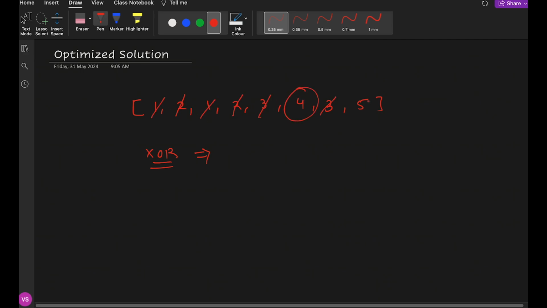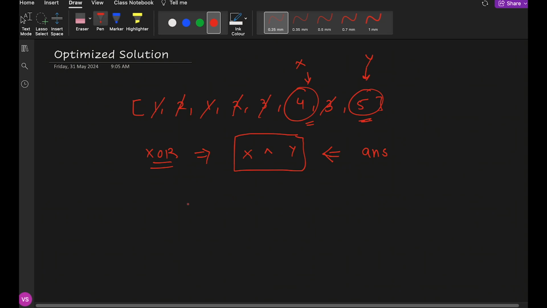You can see there are two numbers remaining. Let's say I call them X and Y, and that is our answer as well. Remember that X and Y. Because we are doing the XOR of all the elements, you will get the XOR of X and Y. That is, let's say, your answer.